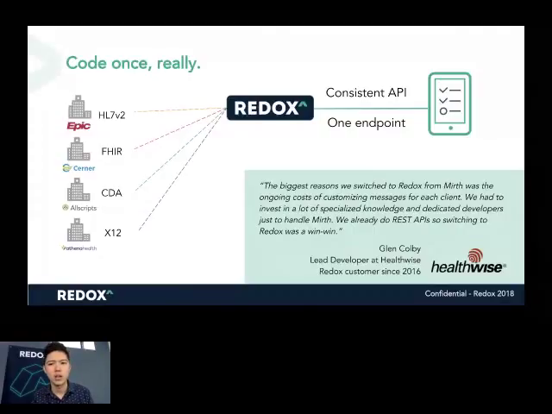There's a quote here from our friend Glenn over at HealthWise. They started using us after using Mirth for a long time and managing integrations to many sites. Switching to Redox was a process that alleviated a lot of the issues they were seeing running integrations on their own with Mirth, and allowed them to use a more modern REST style API. Big win on that front.